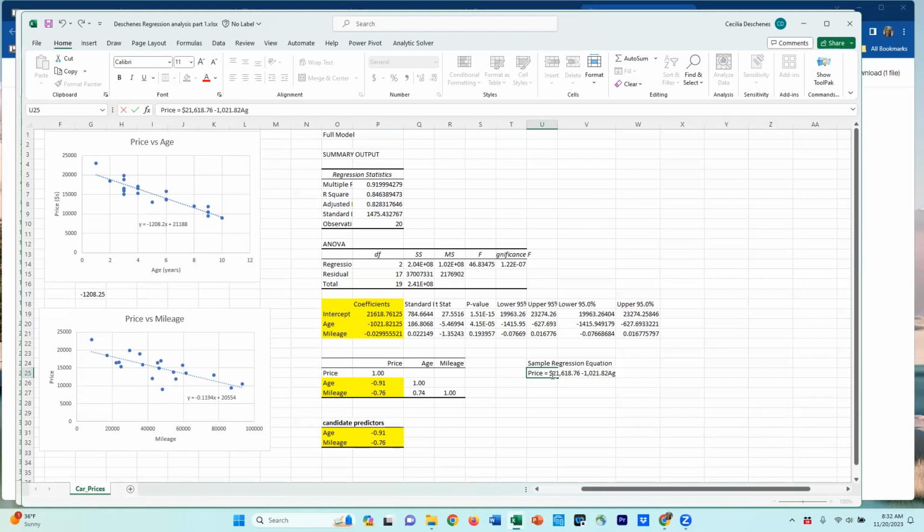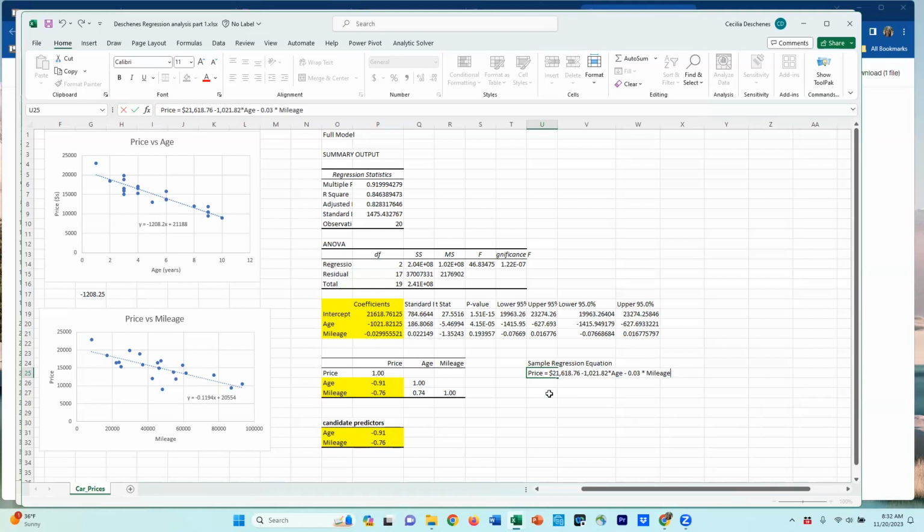So age times age, and minus 0.03, rounding to the penny, times mileage. So every mile.